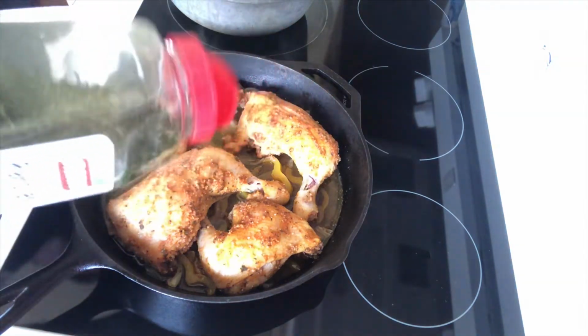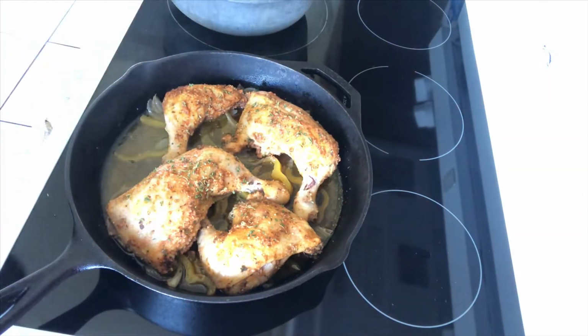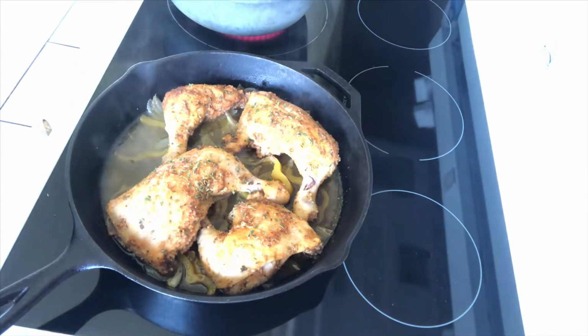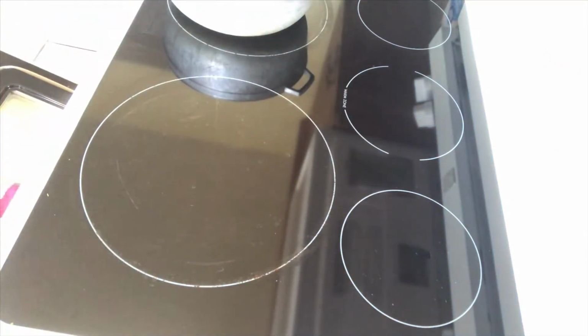So now this is where the parsley comes in. I just put a little bit on there, and I'm gonna put her back in the oven, uncovered though. This time it's gonna be uncovered so it can get a little color to it. But for the most part, the chicken is most of the way done. I'm just putting it in for color.